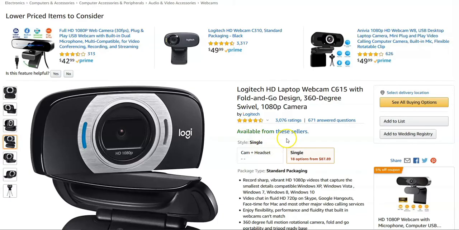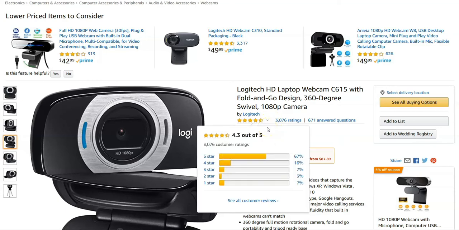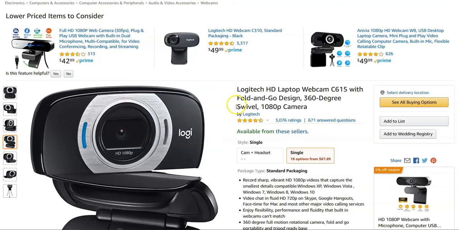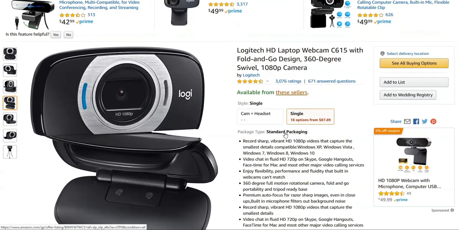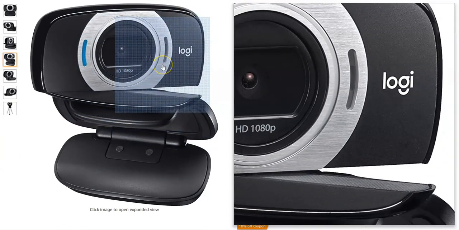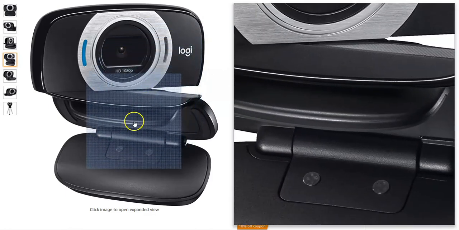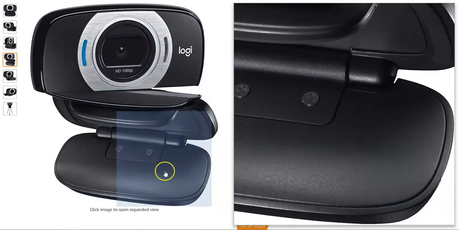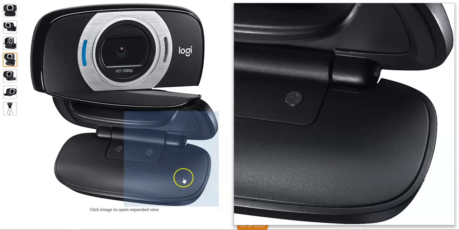Okay, so the two sets of tools that I use a lot for video recording for my YouTube channel, Digital High Road. Number one is this Logitech HD laptop Webcam C615. I'll leave the link for it down in the description. The reason I bought this is because of the size of it. It fits very nicely on a stand, a tripod between my two computers. I have a short video I'll show you about that.